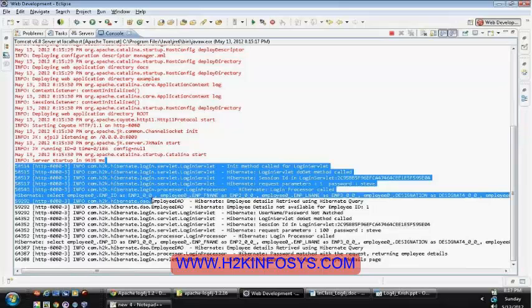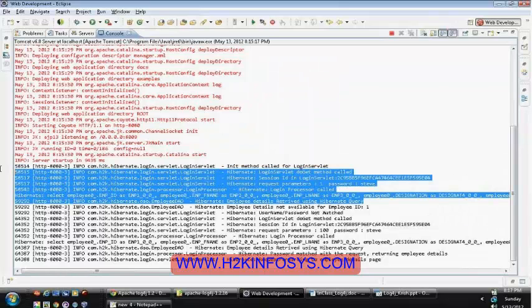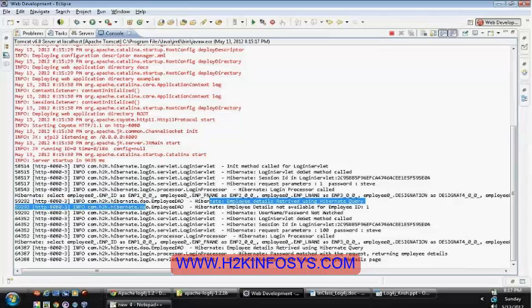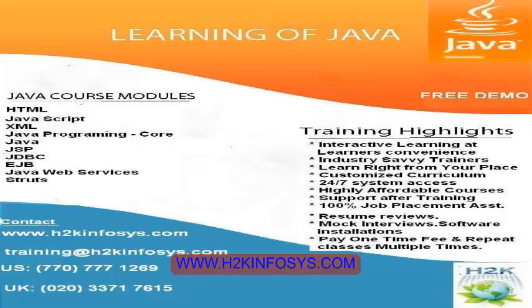So based on this particular flow, if some of the messages haven't displayed and some error messages are displayed, then you will be able to understand easily that the flow of execution has reached successfully until this level. Then you can easily go to employee DAO and verify the error message or the error line based on your error message, and you can easily debug the issue.